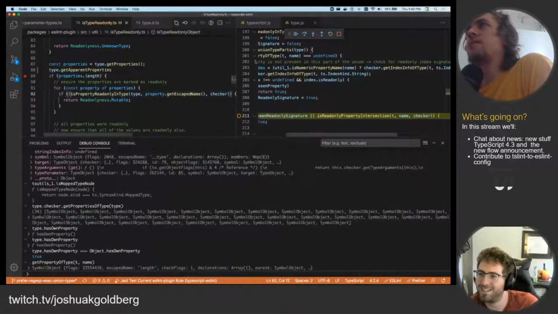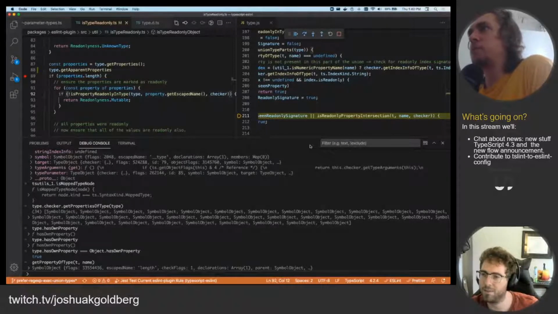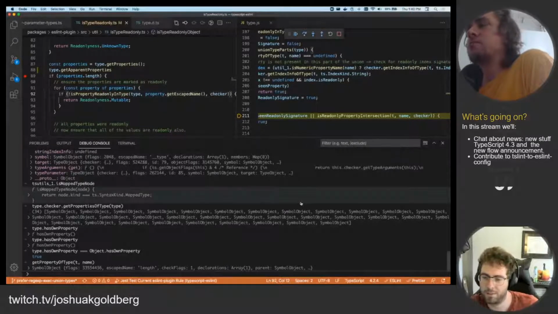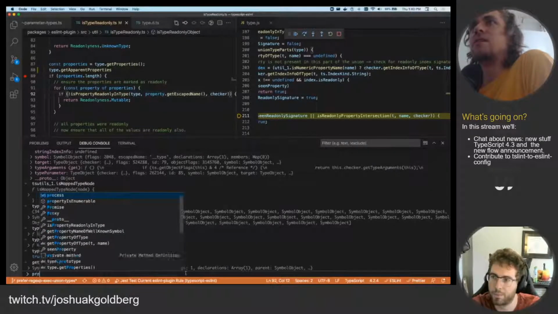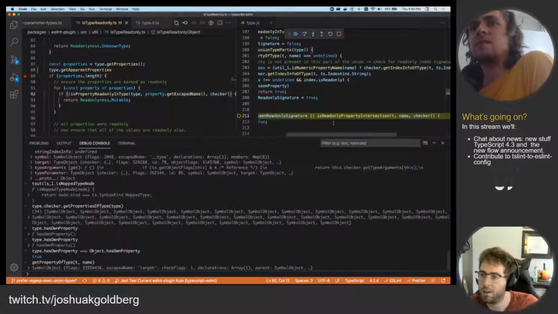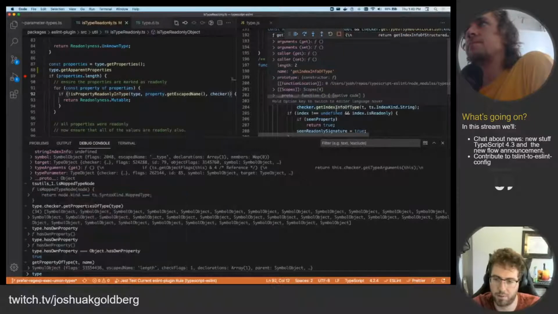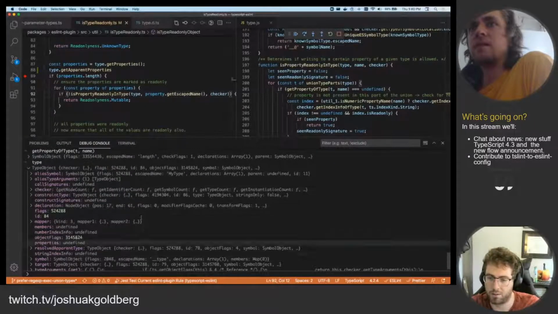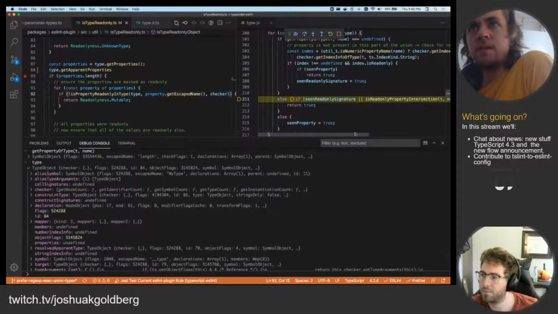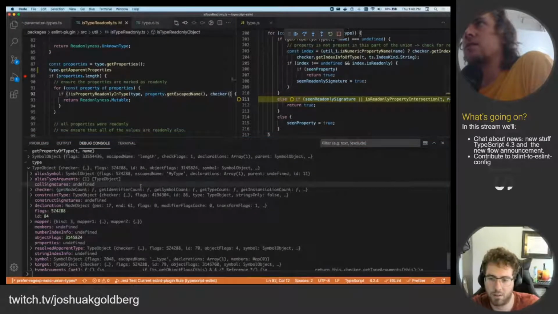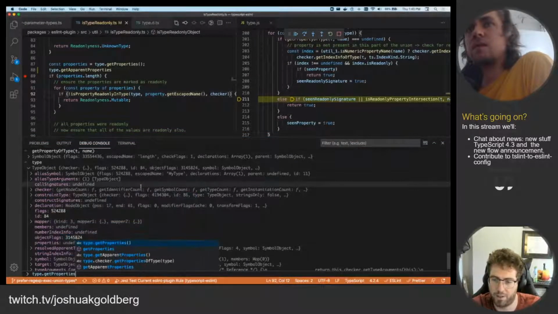Yeah. So I was wondering if those properties have a property which can help us distinguish if they are what we're looking for or not. Maybe. The property we're looking at is type. Okay. This type is what we're looking for. Type.getProperties, right? That's what we get. Type.getProperties. Yes.